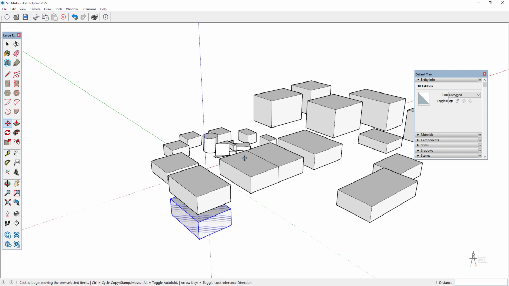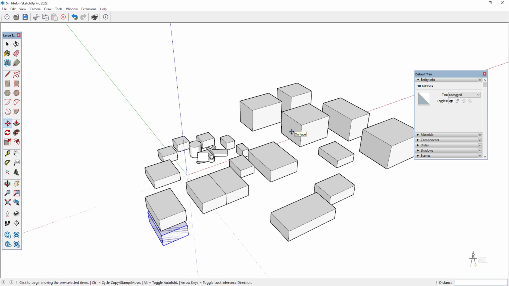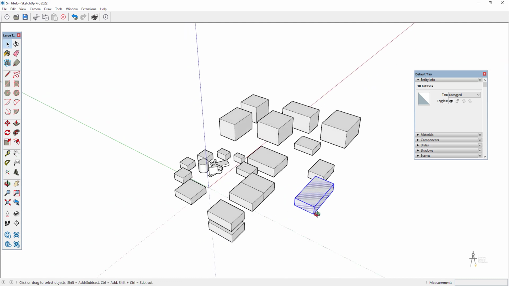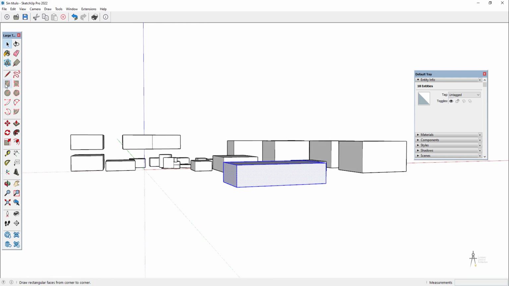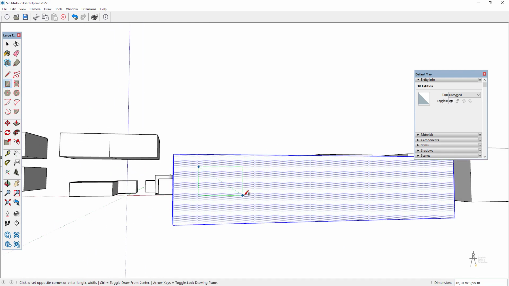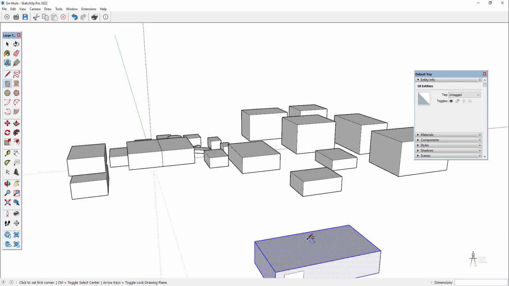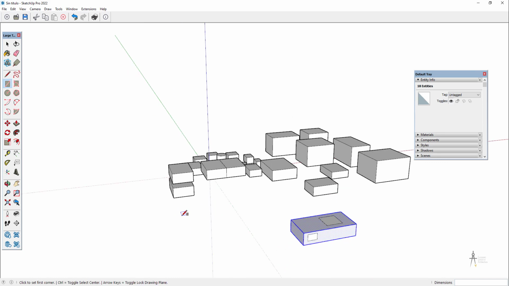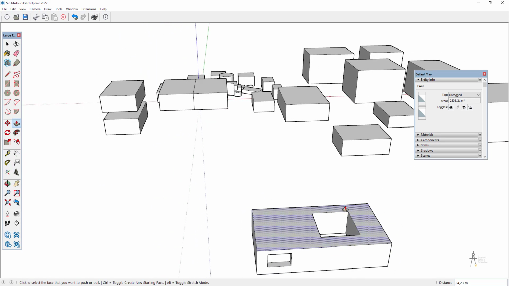Great, so now we're going to learn how to edit some of these prisms we have created. So let's edit one of these cubes, and we're just going to add things to it. Let's do a window with a rectangle, and I'm going to do a patio. Let's imagine this is a small house, and I'm going to extrude that. This would be the window, this would be the patio.